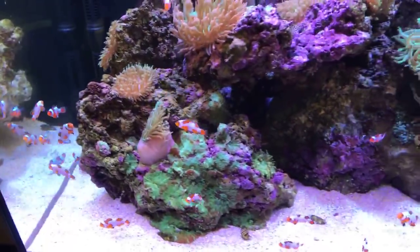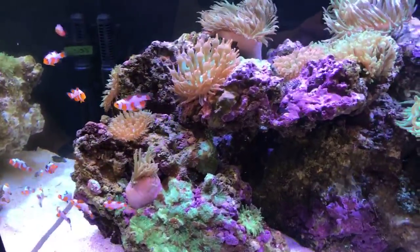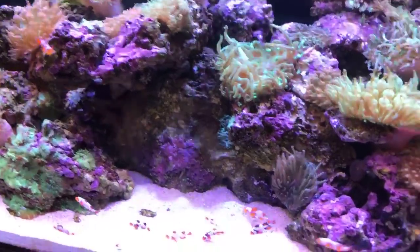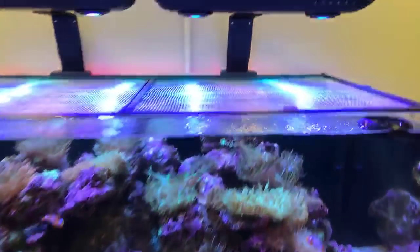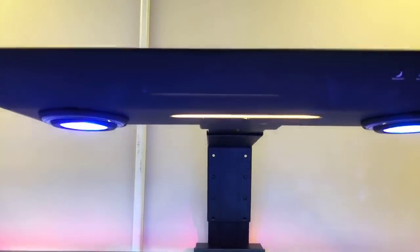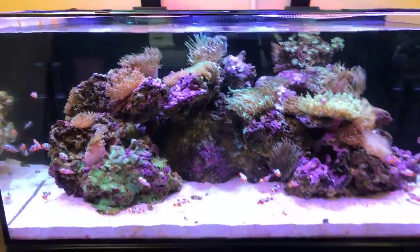All right. So we'll try the lens on this tank, Ian. Is it working? I think so. So this is one of our newer setups. We wanted to do an anemone and clownfish tank. We've got a ton of bubble tip anemones in here, some long tentacles, and then some gladiator clowns. This tank is the Red Sea XL425, and the display is about 90 gallons. We've got the Cobalt Sea Ray lights on it, which we love. These are the Sea Ray 200 from Cobalt. Great light. We got two of these on top of this Red Sea aquarium. All right, look at that.